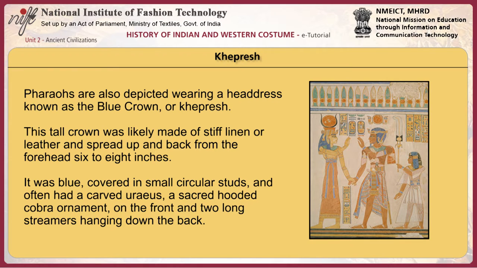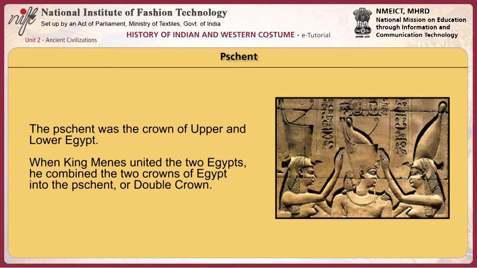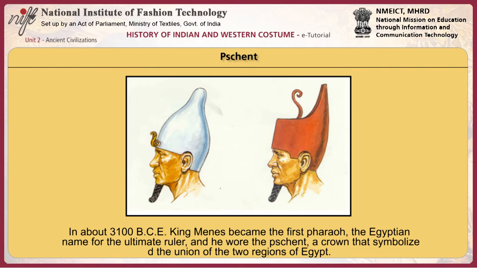A famous crown was also worn by Queen Nefertiti, who ruled briefly around 1330 BCE. This blue cone-shaped hat tapered down and covered her skull, banded with a decorative stripe and had a menacing uraeus at its front. When King Menes united the two Egypts, he combined the two crowns of Egypt into the shent or double crown. The shent had at its base the red crown, which completely covered the wearer's hair, with the white crown emerging out of its top. The shent symbolized the power of the pharaohs who ruled over one of the greatest empires of the ancient world.